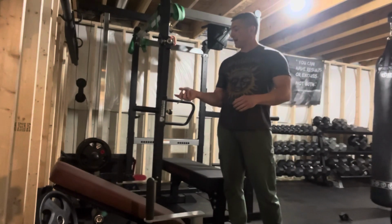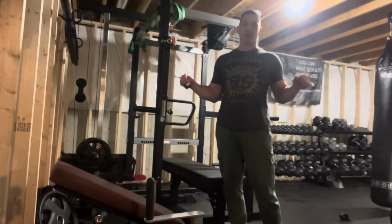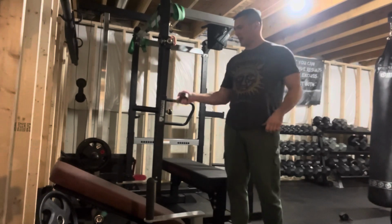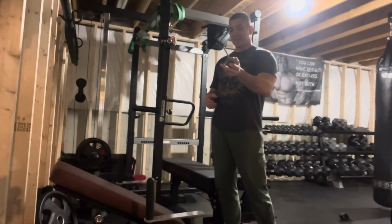So, the plates hitting the side when you're going up and down, that's not so bad. You can just push your arms out a little bit. I'm kind of relaxed anyway. If I was to push my lats back, really get in position, it'd probably push it outside. Even if it wasn't, you just go a little outside, a little wider. It's not the worst.